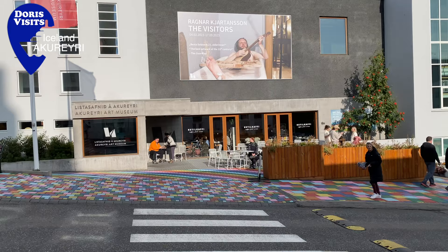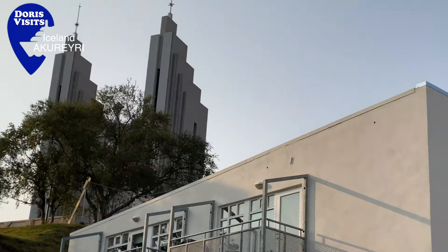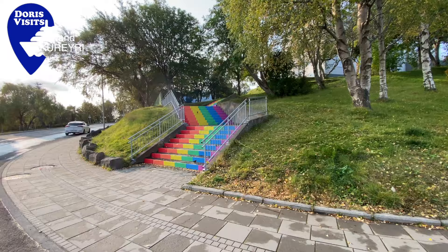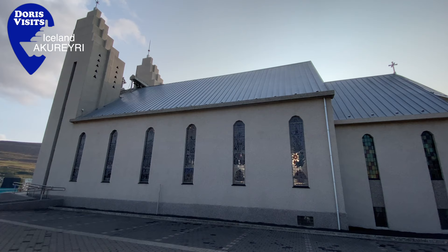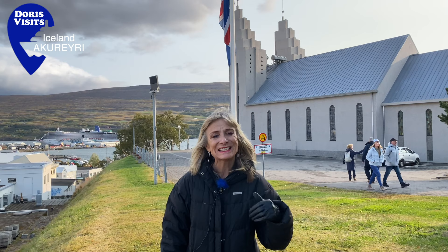There's another rainbow road outside the art museum as you go up the hill. The story goes that the stained glass window from Coventry Cathedral was removed just before the Second World War to protect it from the bombs. It was later found in an antique shop and made its way to the church here in Iceland. The strange thing is that the pictures on the stained glass window depict scenes from Icelandic history — which is weird, isn't it?